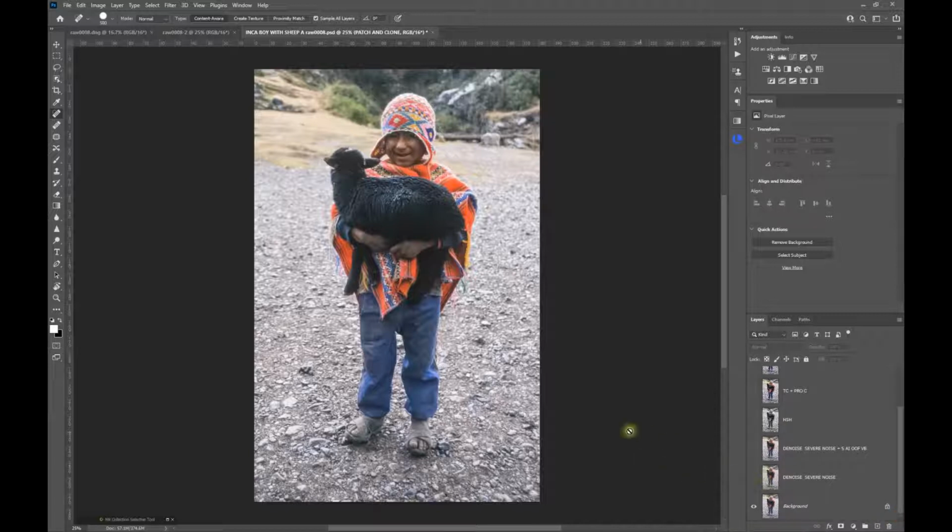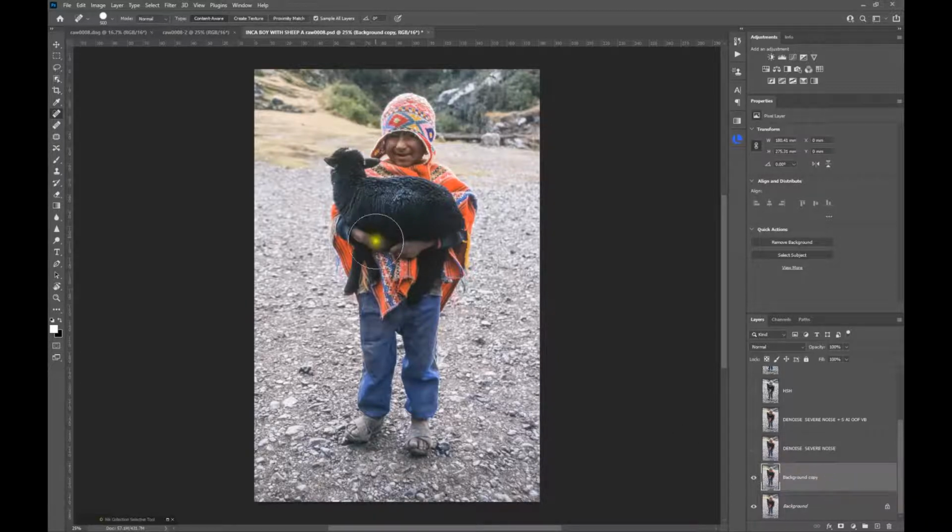And the first thing we do is, because this is a scanned slide film, we're going to have some issues with the grain and the muck on the image. So I've already done this, but I'll do this step by step and repeat it. So first thing I'm going to do is make a duplicate of the background, and that is so that we've got comparison all the way through. Normally you may not need to do this, you can flatten this as you go.